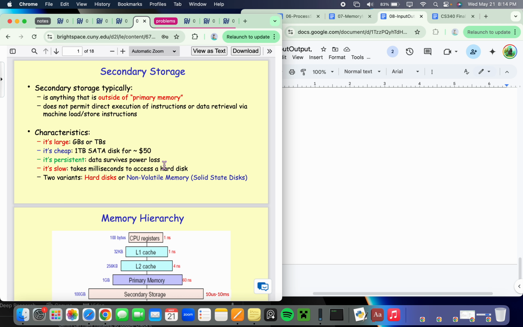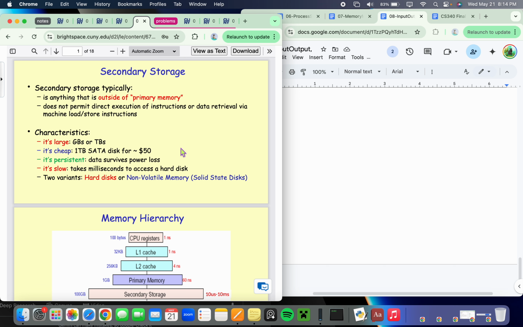I haven't gone over it as much right now, so I've just mostly been going over it a little bit today. When we talk about secondary storage, this is kind of like the hard drive on our computer. It's separate from the RAM itself, so we're not really having fast access to it. Because of that, it takes a little bit longer.